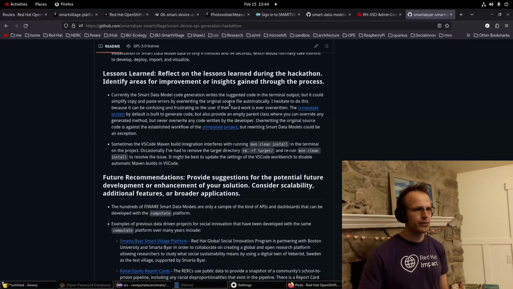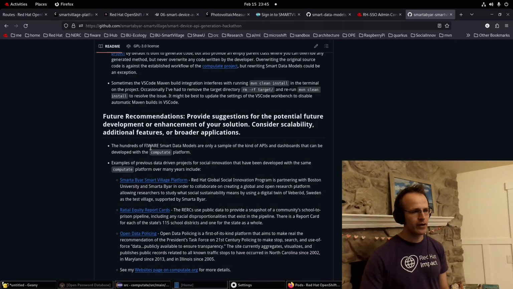There are some little things with the VS Code Maven Club plugin that I'd like to work out, but overall it works really well in the cloud. It's also possible to do this on your own computer with OpenShift Local installed. That's another way that I work with the Smart Village platform.